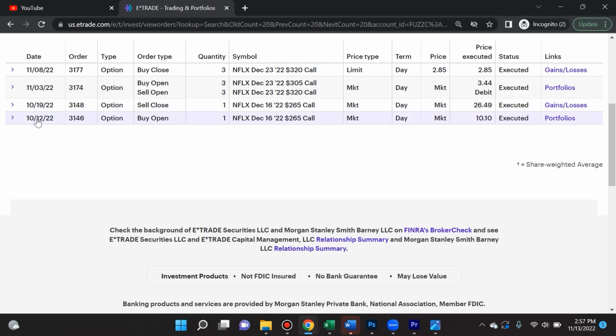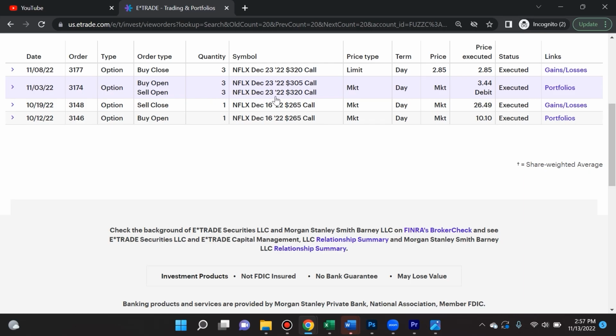So don't worry about these two that happened in October. I already made a video about it where I bought call options and I basically 3x'd my money. But the one I want to discuss here is the bull call spread. And I want to explain why it says $3.44 debit here. So take a look here. Right here you could see that, again, I bought the call option and I sold a call option that had a higher strike price so that I could minimize the risk.